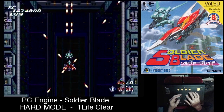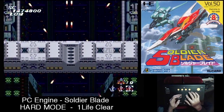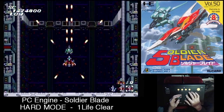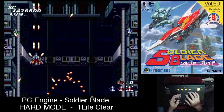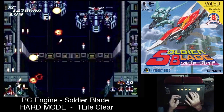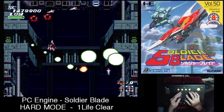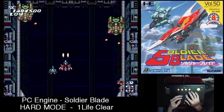But if you just get in that little pattern, luckily all the bullets miss you. It's just all noise. I had two red weapons, so I could have just used that and point blanked it on top and did the speed toggle. But ideally, I want to keep as many as I can. I need to be fully powered up at this stage, because it's quite tricky.